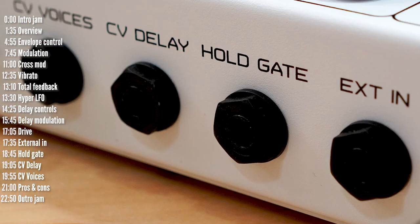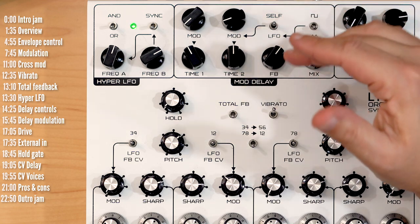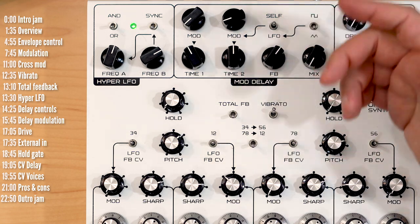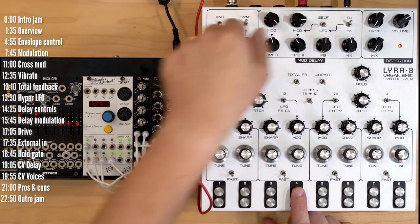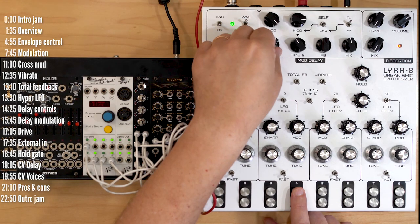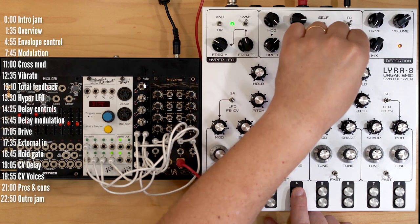The CV delay input replaces the modulation source for the two delay lines, which I think significantly opens up Lyra and lets you turn the delay into a melodic part of the instrument. In this case, I'll still use two square wave LFOs, but they're in sync, and notice if I tune the delay, it becomes like an instrument.